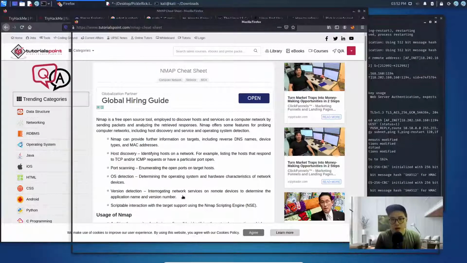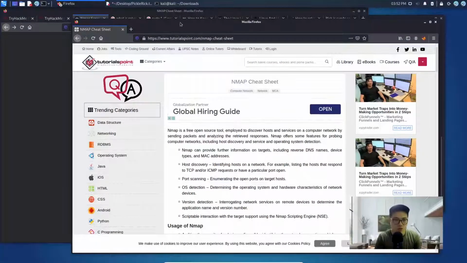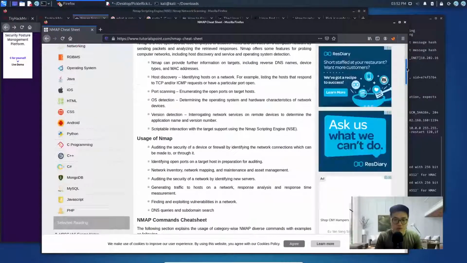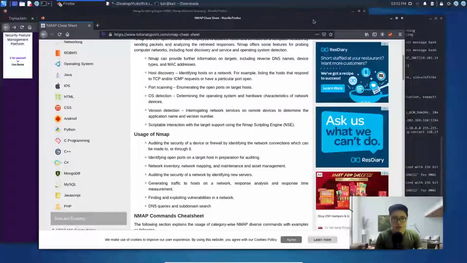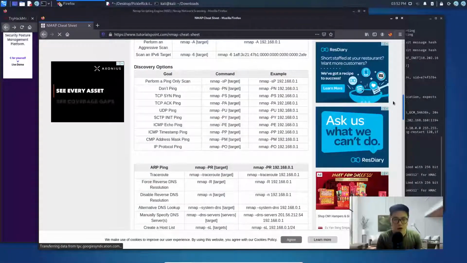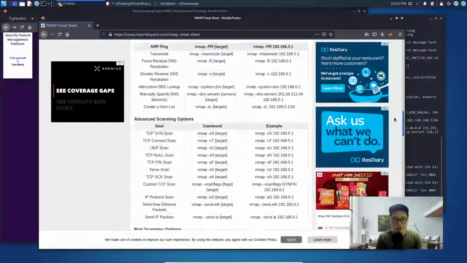So by the way, I've already solved this challenge. So I'm just doing a recap to show you guys how I did it. And I actually referenced some of the walkthroughs online. Okay. I also did some other research to let you all have a better understanding of the whole thought process in solving this challenge. So you can see that there are a few nmap commands that we can use.